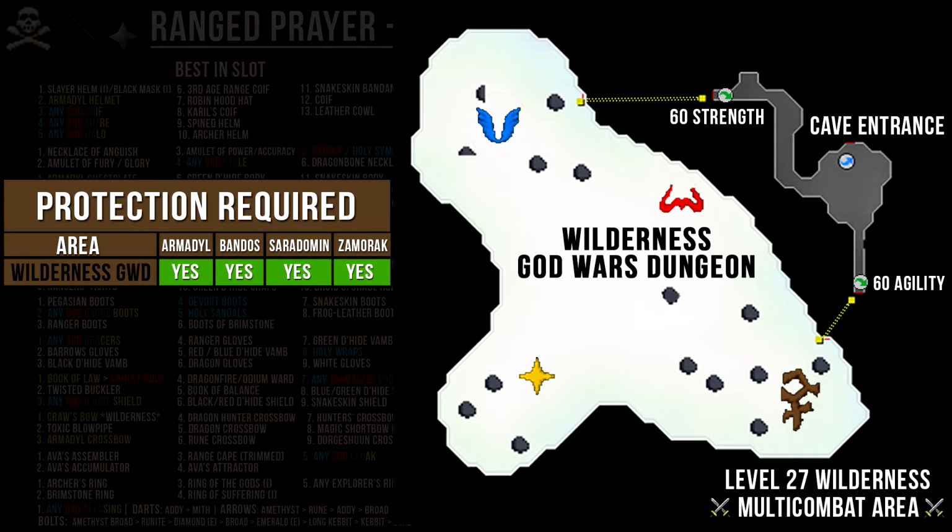Even though the gods are separated in different areas, they all follow the same rule for the protection required chart, which is, in order to make all of the monsters unaggressive to you in the dungeon, you have to wear a god item for each god, and it's not good enough just to have those god items in your inventory. You need to actually have those god items equipped on your character to render all of those monsters unaggressive.